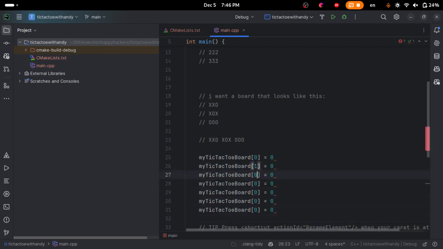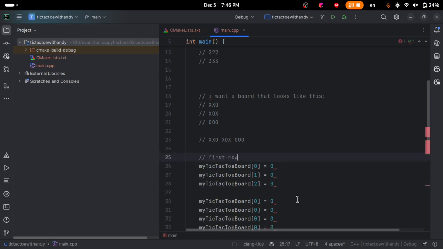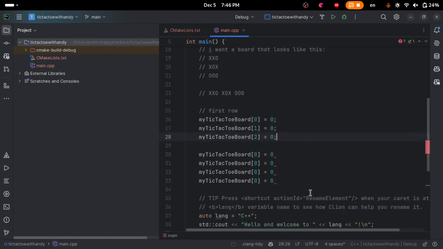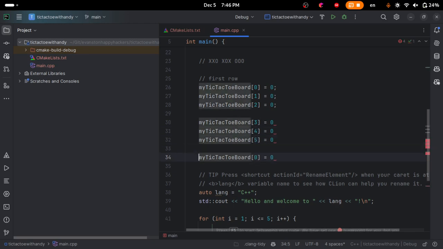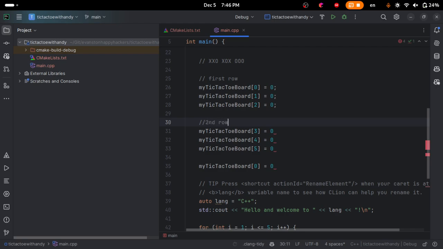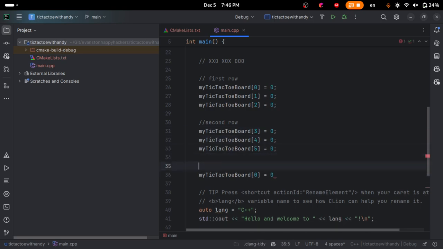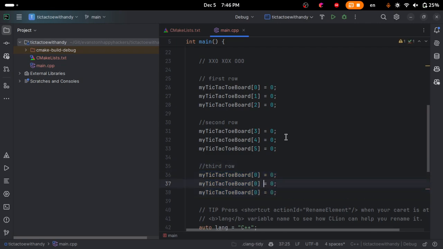So 1, 2. This is the first row. 3, 4, 5. And then this is the second row. And then this is the third row. 6, 7, and 8.